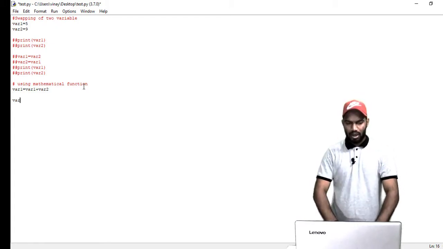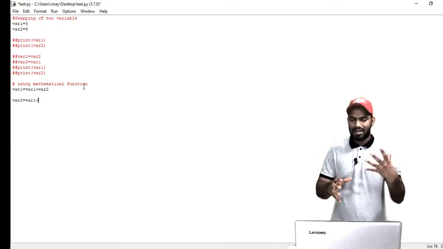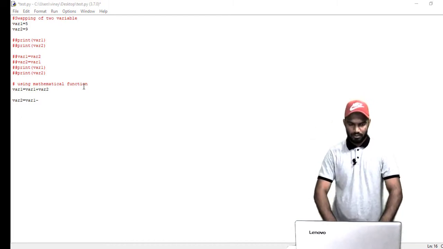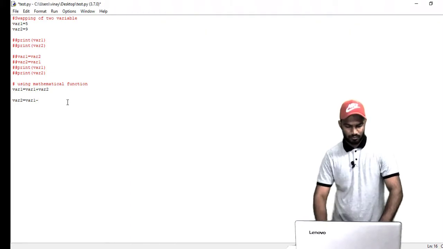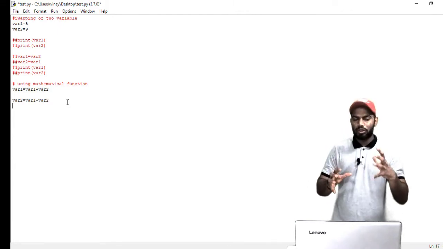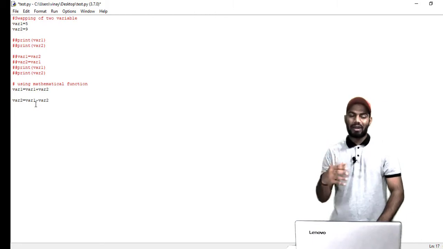In the next step we say var2 is equal to var1 minus var2, because var1 is a summation of 5 and 9, and we subtract 9 from that summation. And now variable 2 stores the value 5. This way we changed the value of variable 2 from 9 to 5.